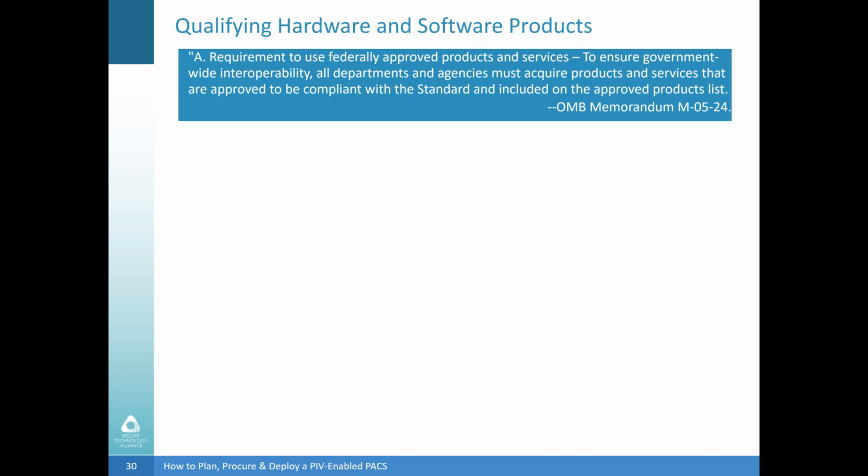Eventually you may have a different solution partner to maintain, but you're going to be stuck with the products you choose probably for a fairly long time. The life cycle of a PACS system is anywhere from 10 to 20 years, and ripping and replacing software is very disruptive. So you want to make sure that you buy approved software, the government's approved software, and hardware. So where are you going to find that?